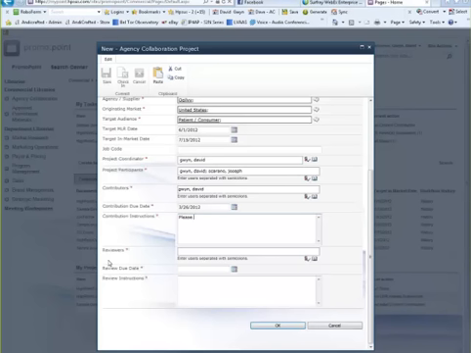So I'll put a little note, please add your content, and this will be seen in the workflow as we move forward. Then I can say who will the reviewers be and add those as well, and when is their review date complete.